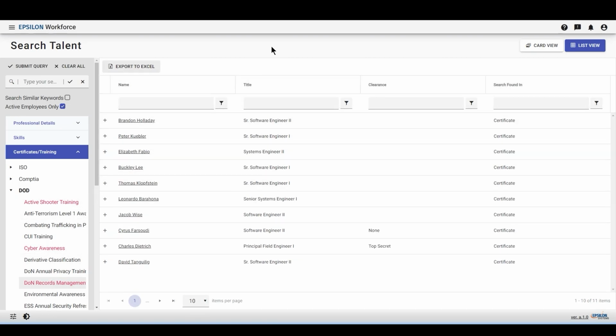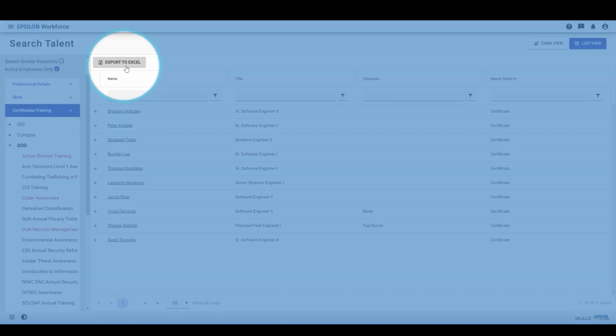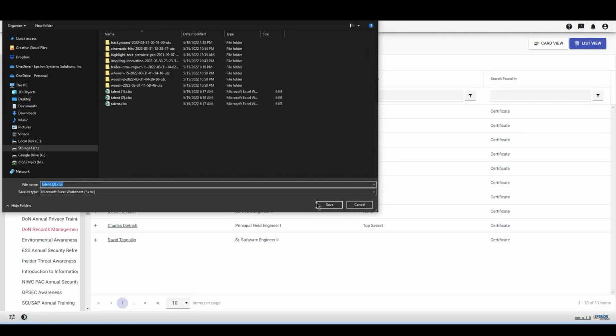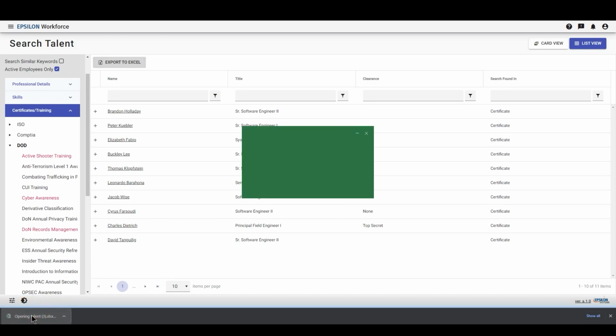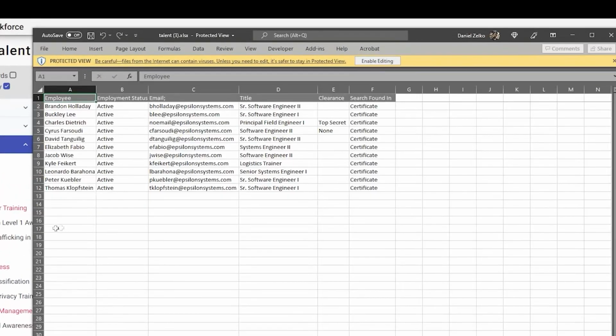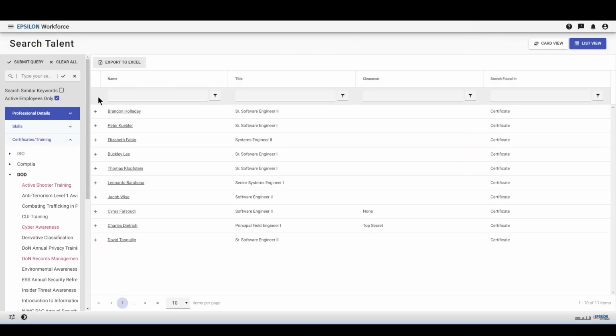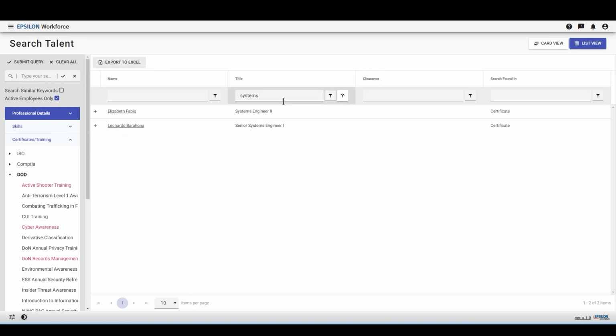To create a quick export of employees matching your search criteria, click the Export to Excel option to generate a simple list file in Excel. To further refine your search criteria, you can also use the in-grid filters on each column to find specific details. By design, the in-grid filters are not affected by the Clear All options for the left filter menu and must be cleared independently.